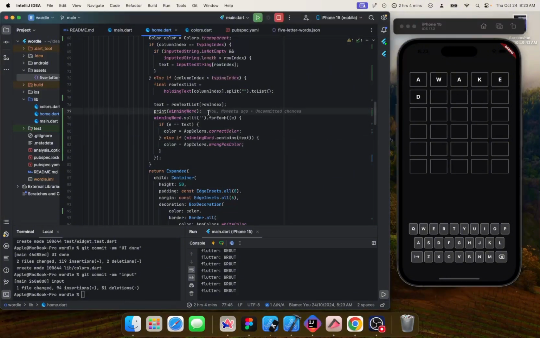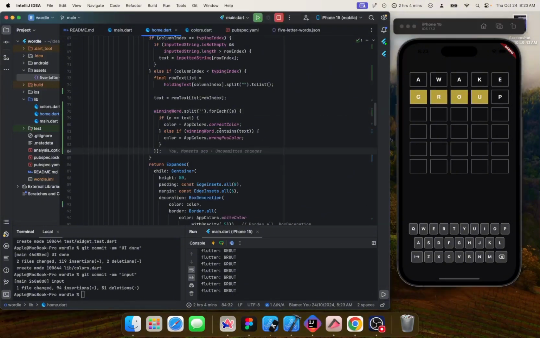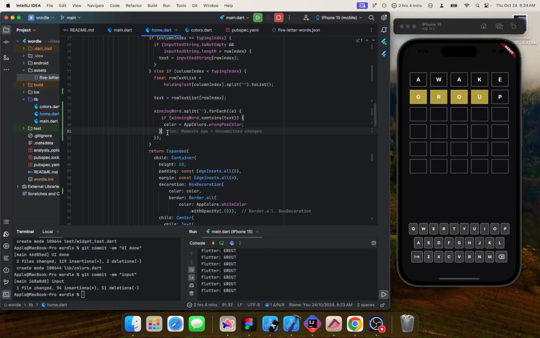Okay, so our winning word is growth. Group. All right, so I think this should come before this. Yeah, I think this should come before this.